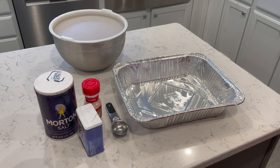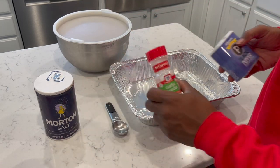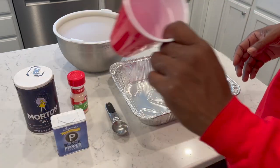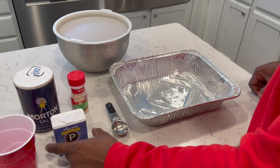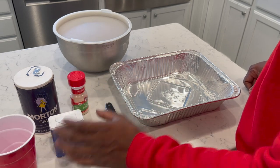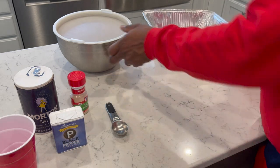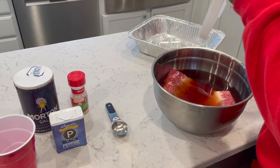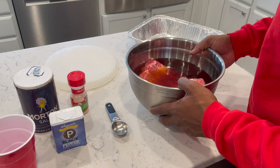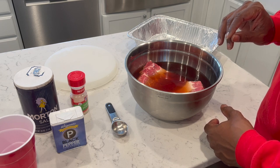Good morning ladies and gentlemen, this is Mr. B. Let's talk about this real quick. Ingredients: black pepper, garlic powder, and of course salt. How much do I use? I just got a cup and poured it in there. I'm doing one-half salt, one-third garlic powder, and one-third black pepper - that's just my combination I use for my briskets. And this is what beef looks like after brining in beef broth overnight.